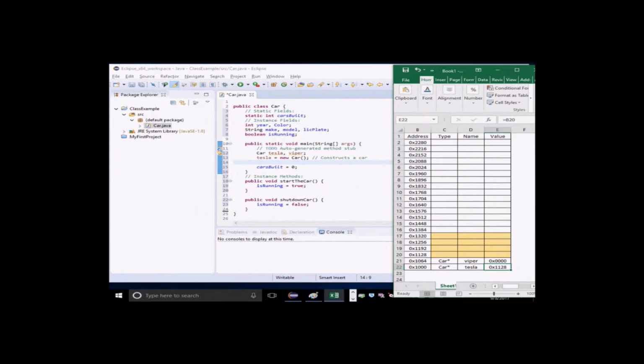So inside this memory, I have a variable called isRunning, a type boolean. By default, it has the value false.